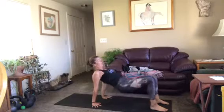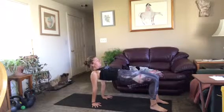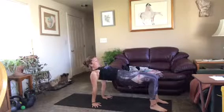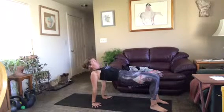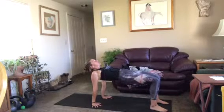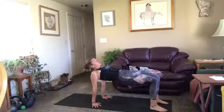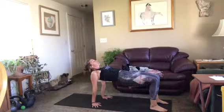On an inhale, reverse tabletop. Use your core, use your hamstrings, use your glutes, and use your hands to push up into the front of your shoulders. Head can fall back. Press down through your heels, opening and strengthening the front of your body. Something we tend to ignore in the pursuit of all the back muscles.